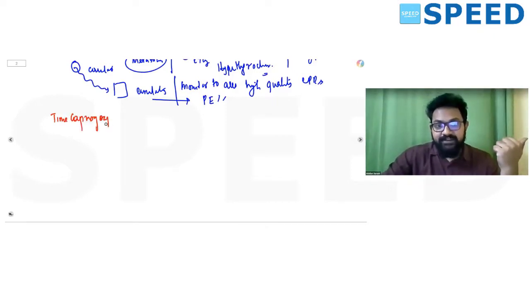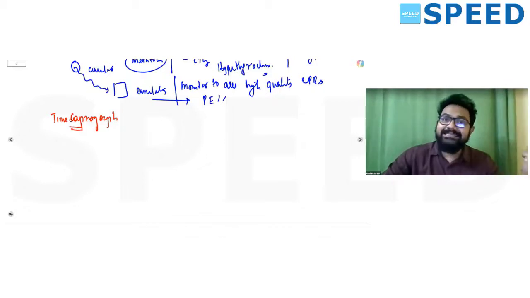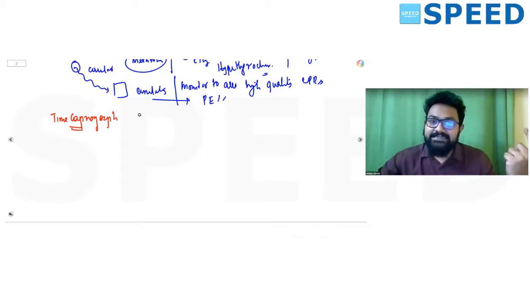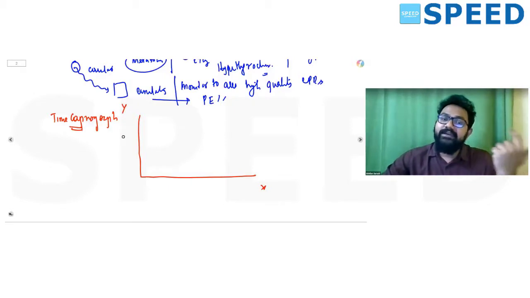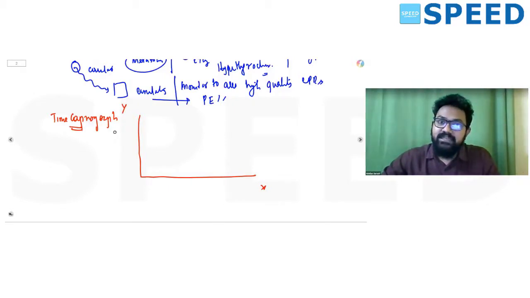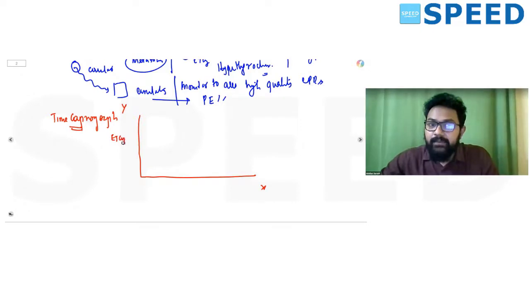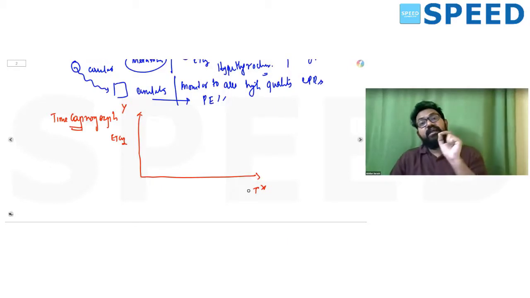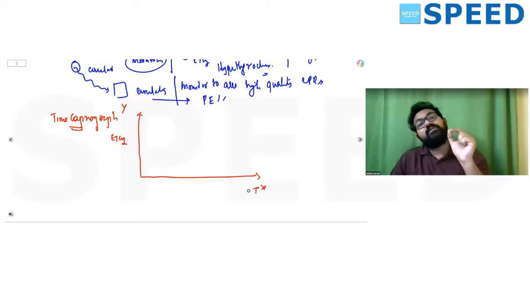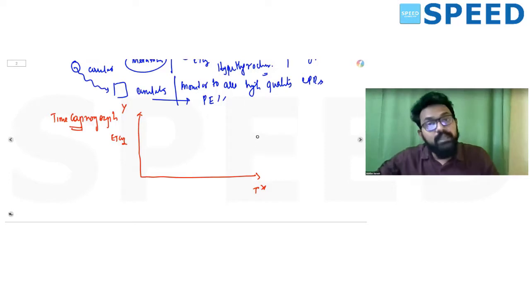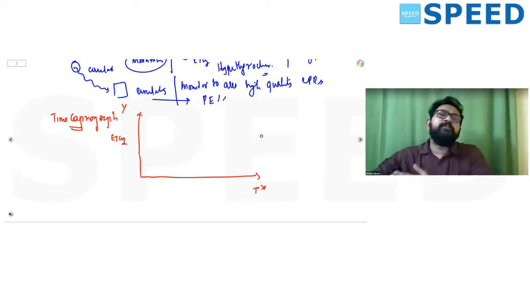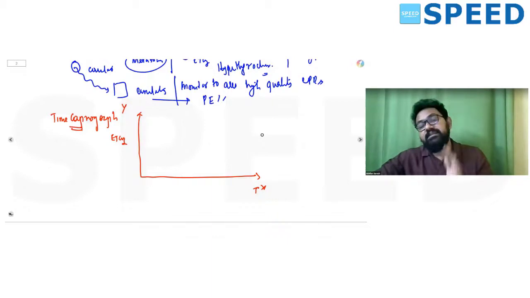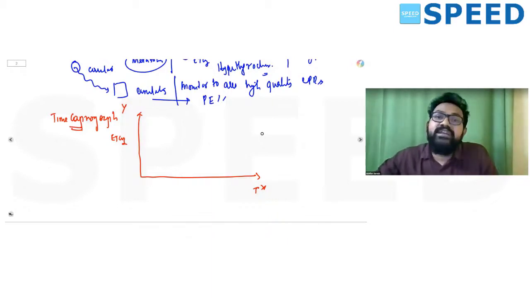So it is a graph, right? Because it is a graph, it is going to have an x-axis and a y-axis. So let me draw the x-axis and y-axis here. This is your y-axis here. This is the x-axis here. So what are you having in the y-axis? It is the partial pressure of carbon dioxide in expired air, which is called end-tidal carbon dioxide. And what are you having in the x-axis? It is time. Remember that when you are having time in the x-axis, that capnograph is called a time capnograph. If you are having volume here, then it is called a volume capnograph. Volume capnograph is not important for you as far as your exam is concerned. We are more concerned about the time capnograph.